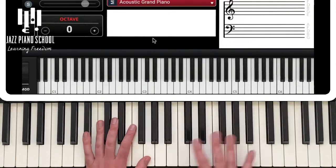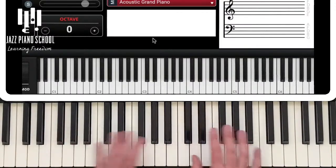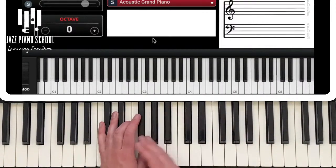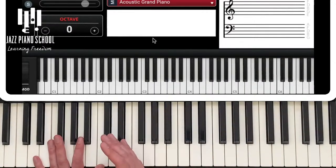If the only spot where that happens in Night and Day is in the middle of the tune, you don't want to start comping from the beginning of the tune, get to that spot, make a mistake, and then go all the way back to the beginning. You want to take it from there and just go back one measure, play it, and then go back two measures, then play it again, go back three measures, play again, and so forth, until you've worked your way all the way back to the beginning.